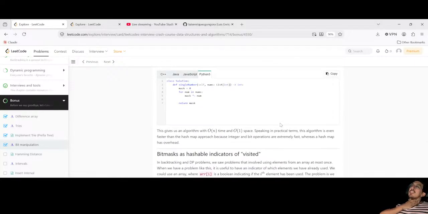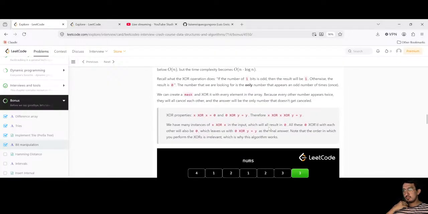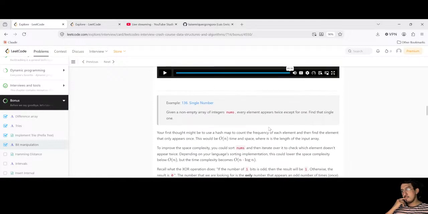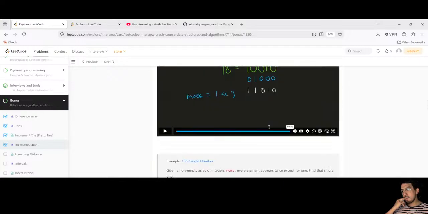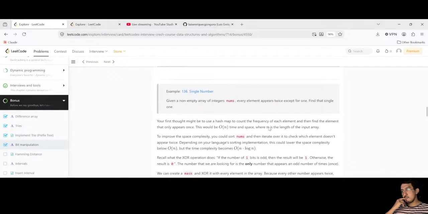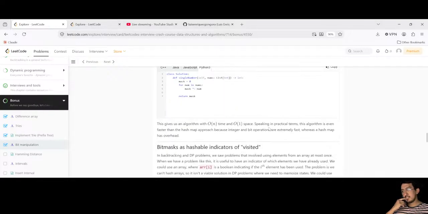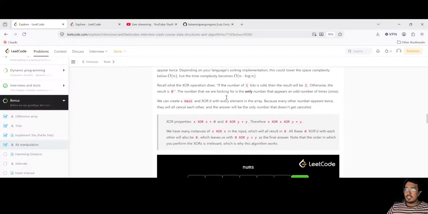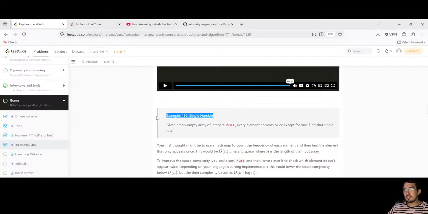In a space of 1, because we don't need to save anything. So to give us O(N). No. I will ask Gemini for a deeper explanation.